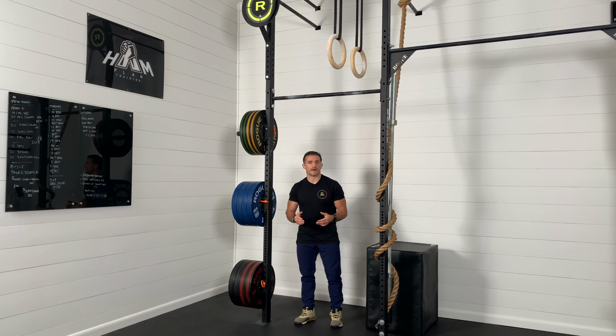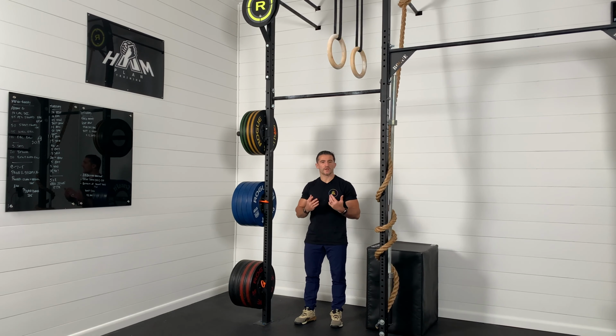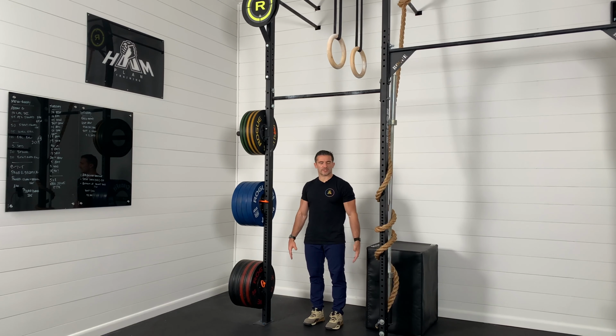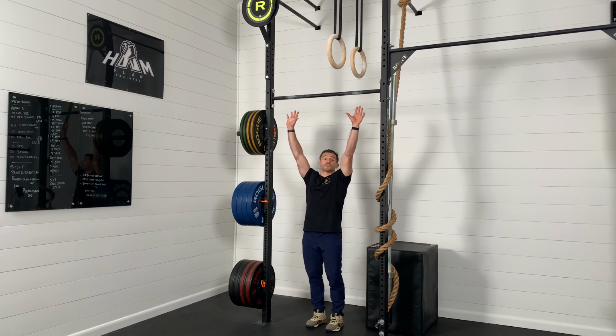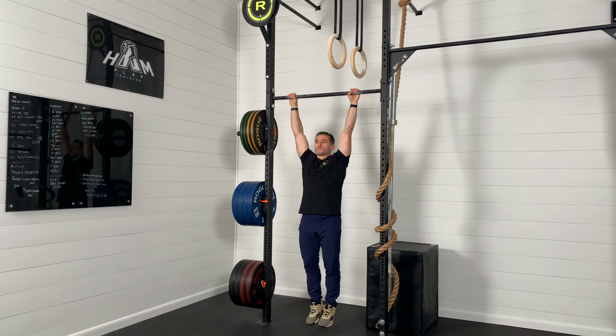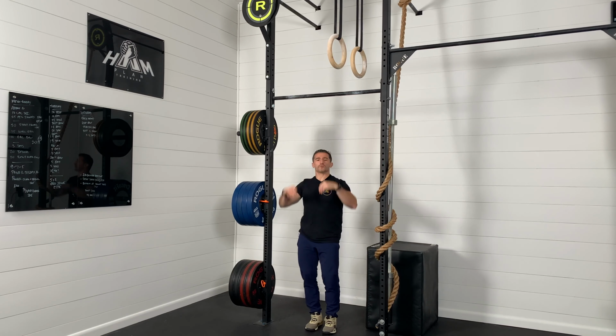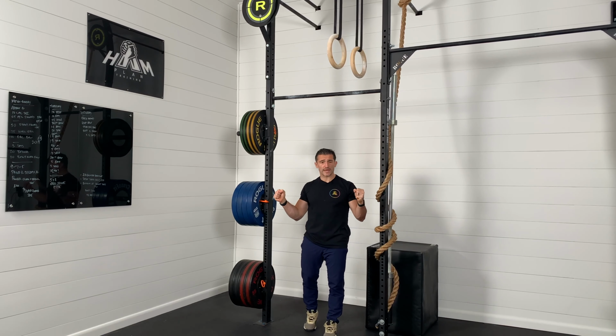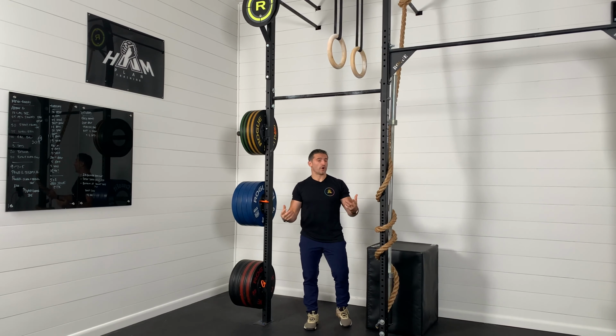So, thinking about a progression for the bar muscle up, the very first step would be to teach, as we've talked about before in the hand plan, our stance, grip, and position. Hands up, just outside the shoulders, grabbing the bar and just holding on. And then we could also do some retracts, right? Some scap pull-ups up and down just to warm up. That would be step one. And that also gives you an idea of grip strength, all those other things.